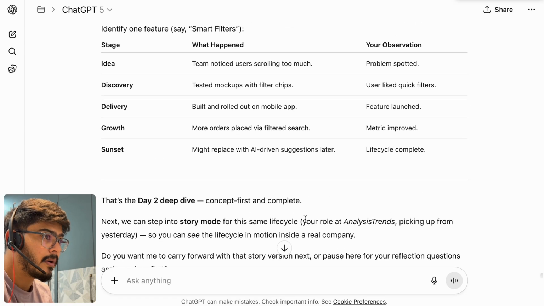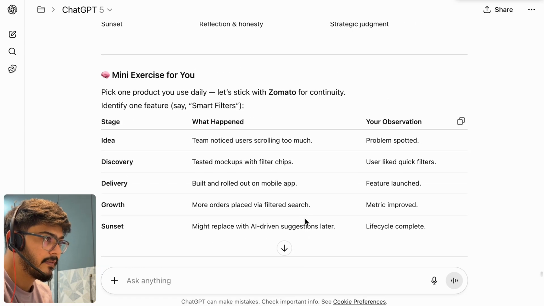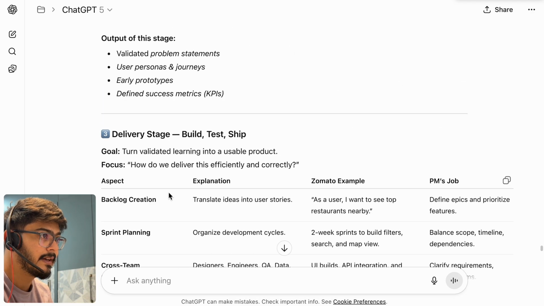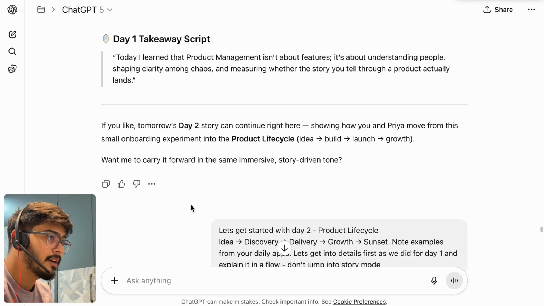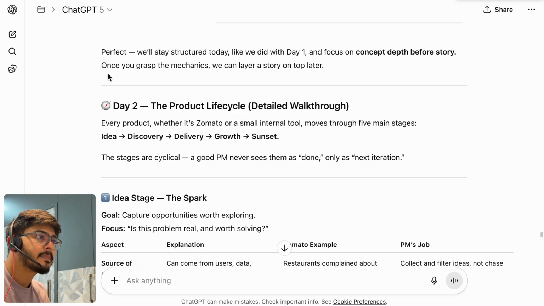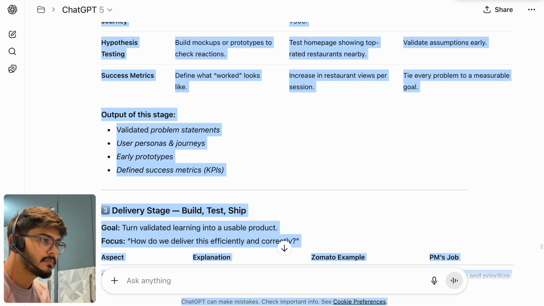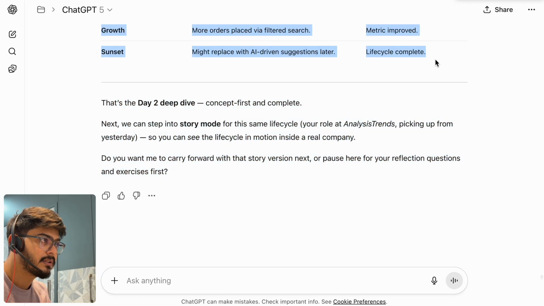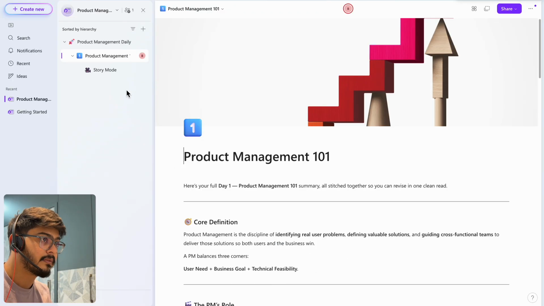So this is all about day two, where we have learned about the whole pattern from idea generation till the idea is getting retired or moved into a next step. So let me just copy this for reference for the future. And we have one more thing called storytelling that we can use later.